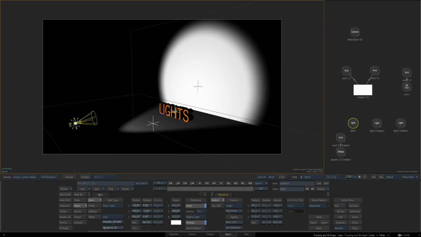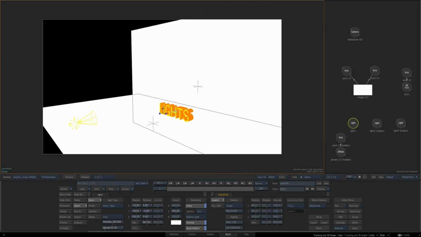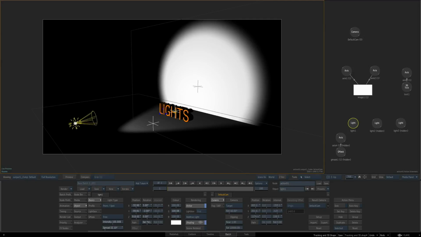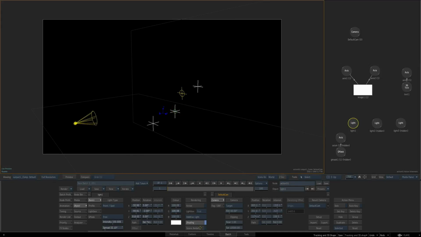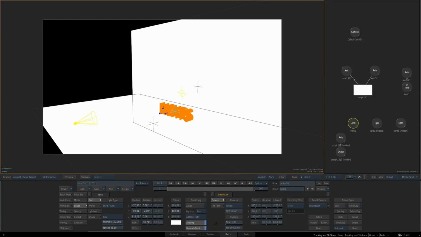Some new things you're going to notice in the rendering. Obviously the light can be active or not active. Additive lights we'll look at in a moment. But we've got this button down here called Scene Ambient, and also shading. So shading, once again, turns on and off shading, but Scene Ambient is a general global illumination light. So this is kind of the default lighting model. If you haven't got any lights in the scene, it's invisible; ambient lights are always there.